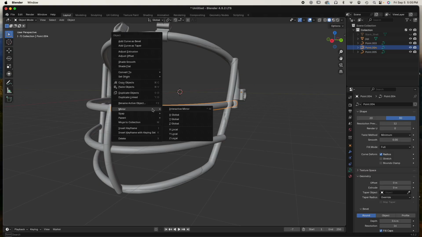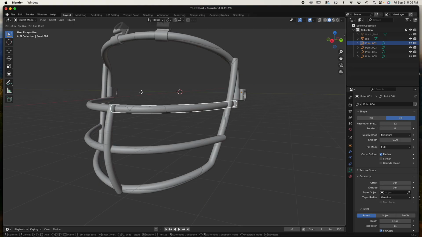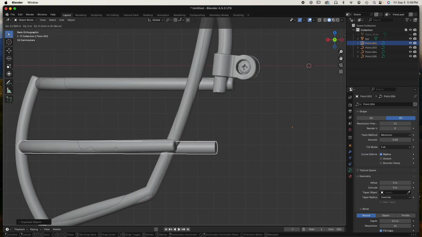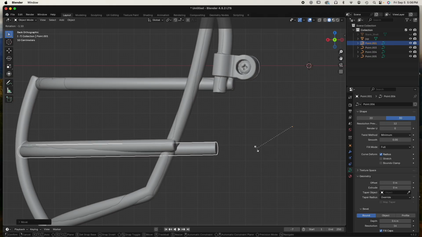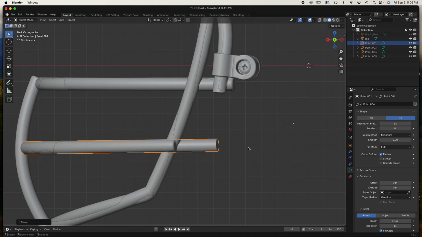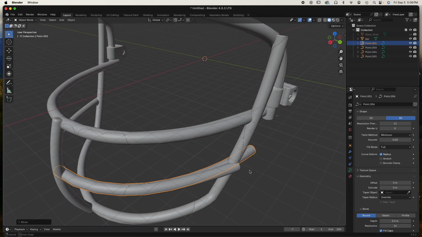So if I right click, I can do duplicate objects, and then as soon as I click that and start to move my mouse, it's going to start to pull that duplicate. So I'm just going to bring it right down there and hit G to bring it up a little bit. Got to rotate this a little bit. Looks like it should be perfectly flat there. Right about there. All right.